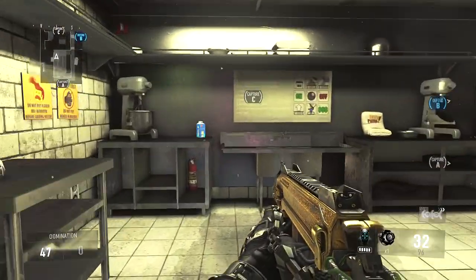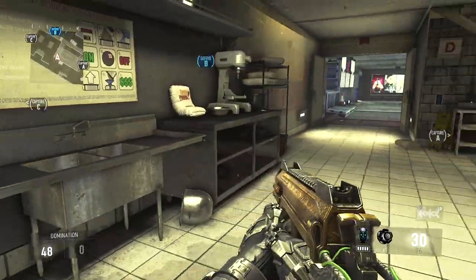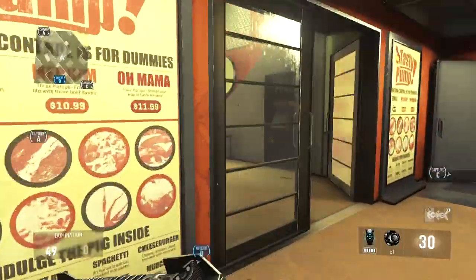That they all kind of sound gross, to be honest. But oh, we got milk that you can shoot that doesn't explode. All right, but yes, this is the building. It's right next to the A flag. Let's actually go upstairs here and check out what the upstairs is like.